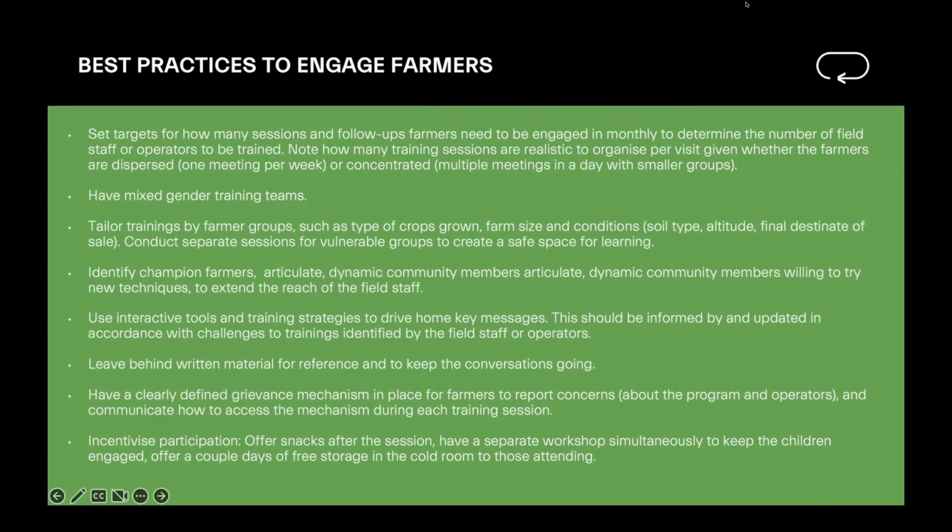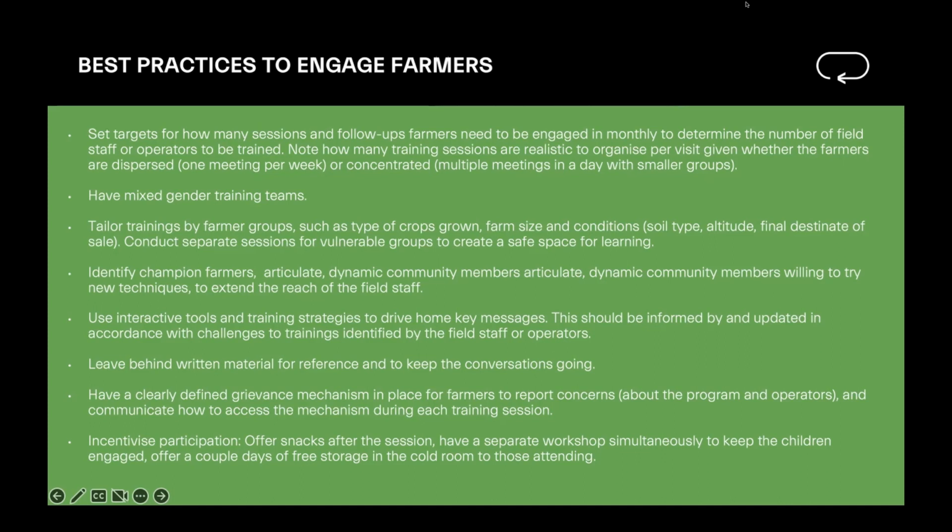One thing that works really well is identifying champion farmers, essentially individuals in the community that are articulate, dynamic, and willing to try new techniques. These champion farmers are the ones that you can ensure have tried out the room, understand how the room works, and are able to carry this message on to their social circles.